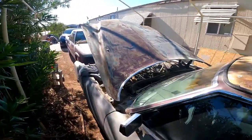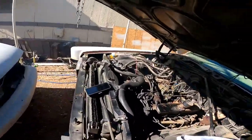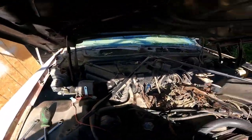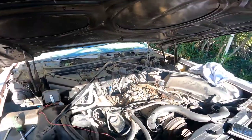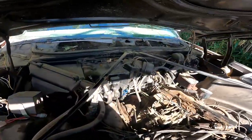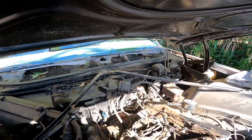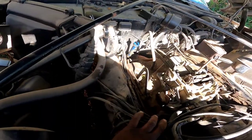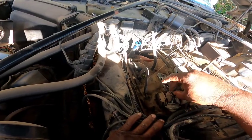Yeah, I don't know why in the world she just idled up like that. Let's give her a look over. I got a little smoke coming off the back. I think that's the transmission fluid I just put in it not too long ago. But I don't know, man. Well, I see some smoke coming off from this little piece here that hooks to my choke.